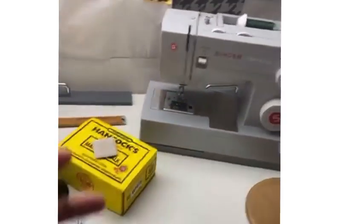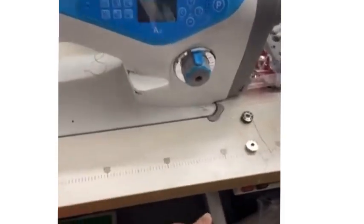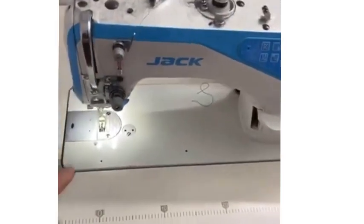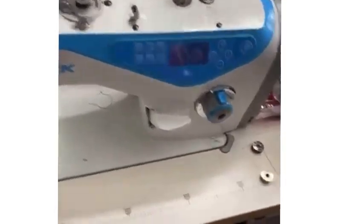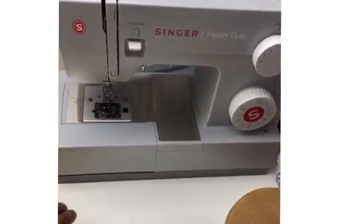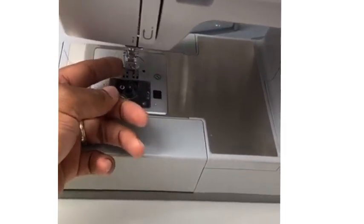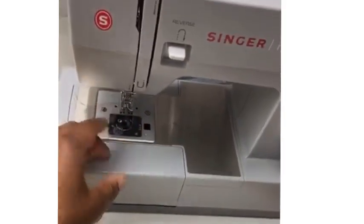So if you don't have a lot of money and you can't invest in an industrial machine like this one I got here. This is my industrial machine, right? This is quite good. I prefer the electric machines. Just turn it on. It's quite easy to use, and it stops on the stitch when you need it to stop. And also it speaks to you. Well, you know how it gets lonely when you're working in a workshop on your own, so at least your machine will talk to you. But anyway, this machine here is quite good, like I say, if you haven't got a lot of money. Probably costs about 300 quid, I think, something like that. Only thing is the foot, you have to get used to it because it's different from the industrial ones. This one is a little bit wider, yeah, but it still sews great.